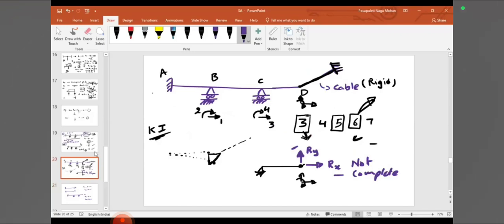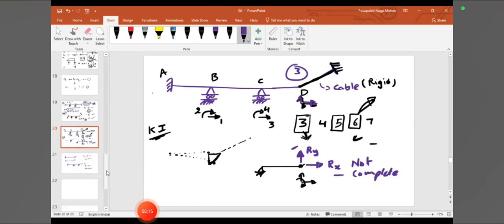So that's why at D, horizontal displacement is possible, vertical displacement is also possible. In addition to it, there is no internal resistance developing there, so rotation is also possible. So that's why at D we have to consider 3. Is it okay now? Yes, sir. Okay, we just have to think about the behavior of the cable.